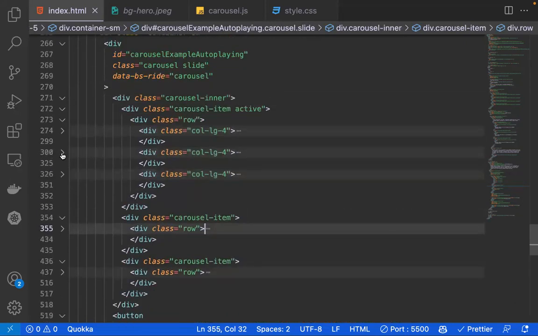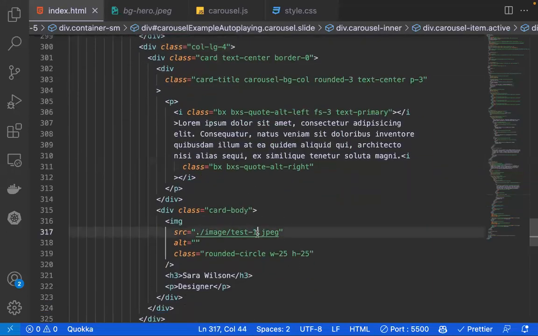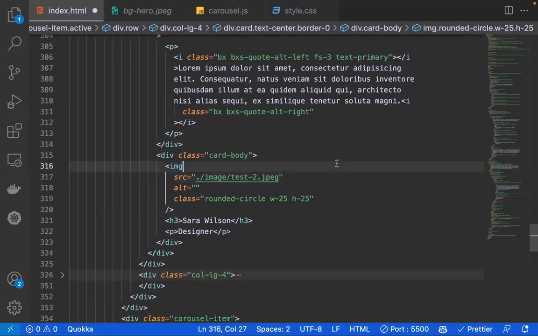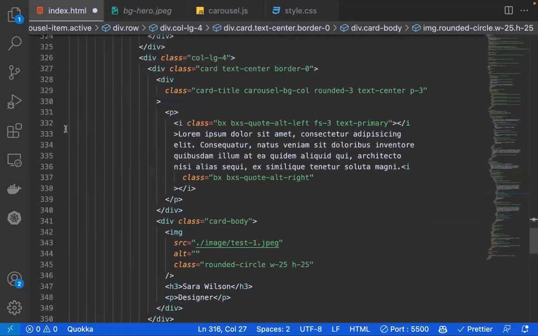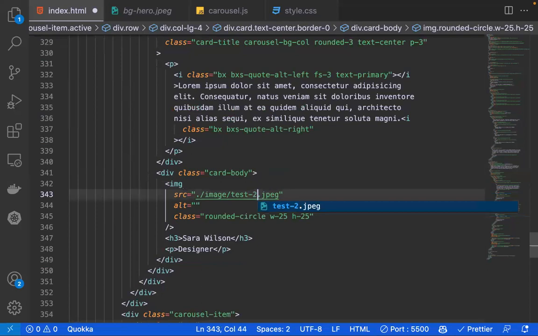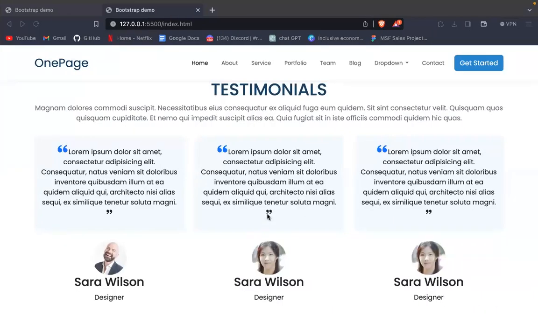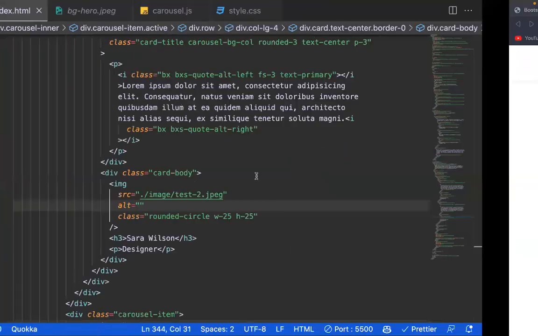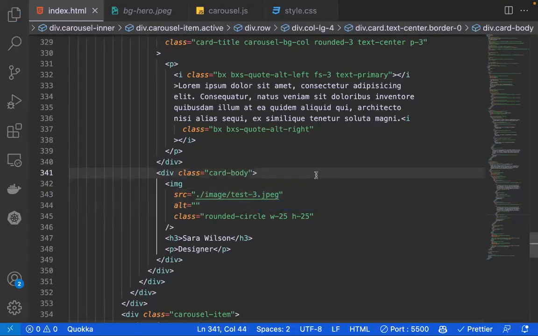Let's change the content so we can know what exactly we are dealing with. This should be text 2. Then this should be text 3. All right. Text 3.